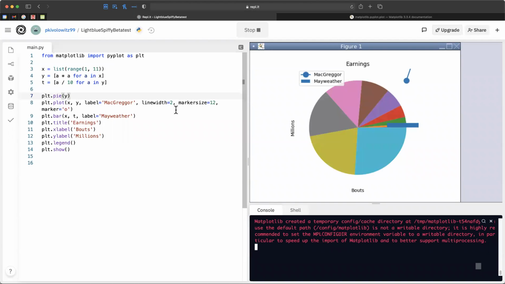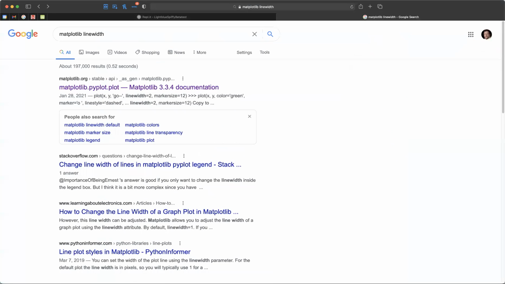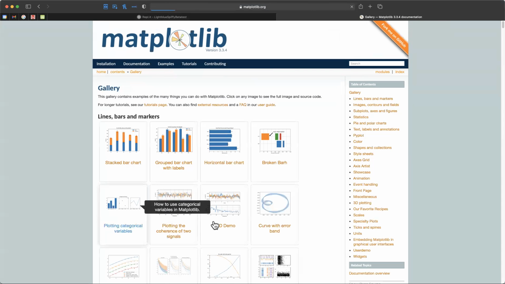So what you would do in this case is establish a hierarchy of plots. An example of that would be in the Matplotlib examples.